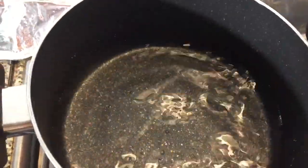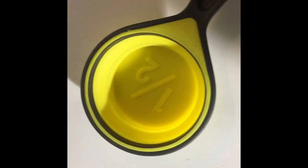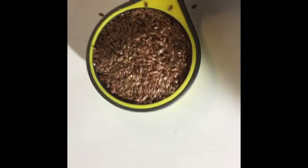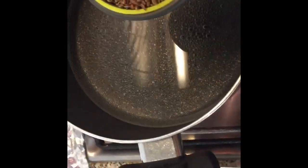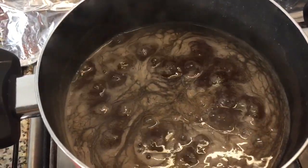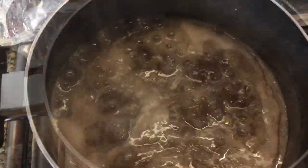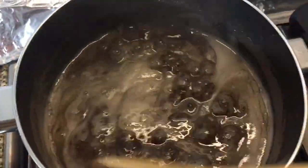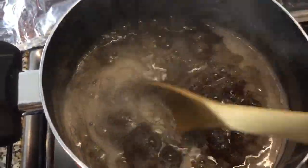This is how I make my flaxseed gel. I add some water to the pot and add a half cup of flaxseed into the pot. I stir it and cover it to boil. After 10 minutes, I check on it and the water turned into gel. I stir it again and leave it to boil more and produce a thicker gel.